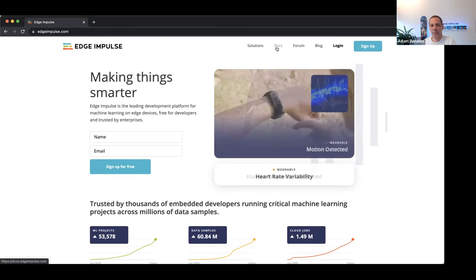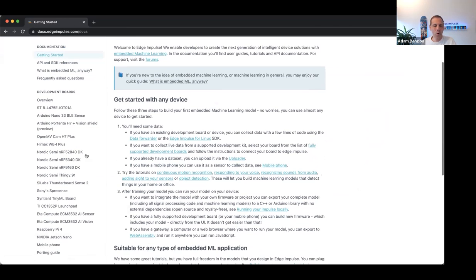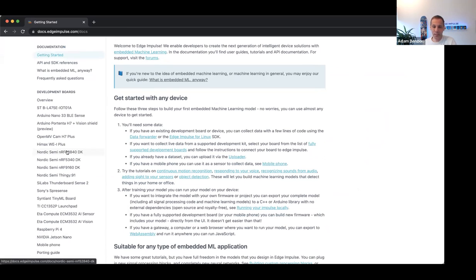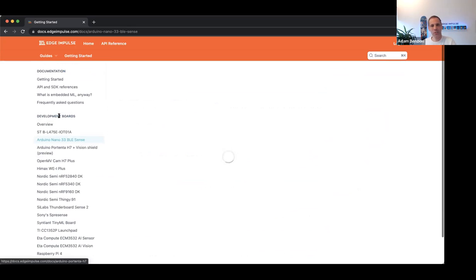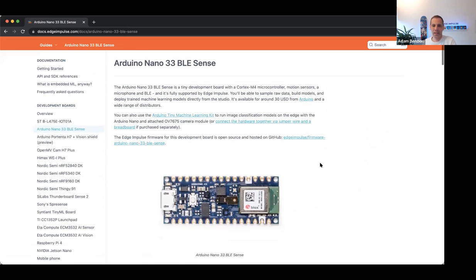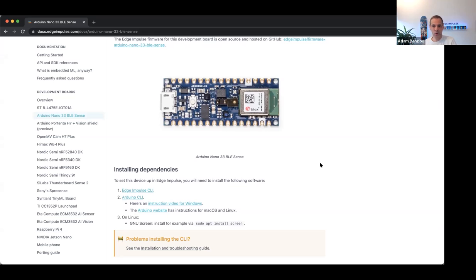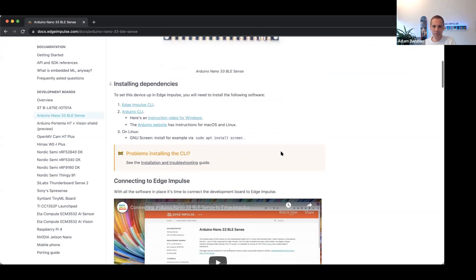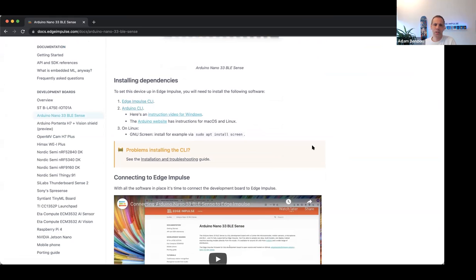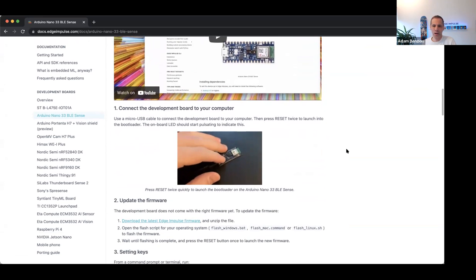And also, as Jenny mentioned, you can go to our docs area and really see all the boards that we officially support. We can work with any type of technology, but the boards that we officially support. And if you really want also to take that course that she had mentioned on Coursera, you can actually purchase one of these Arduino Nano 33 BLE Sense and try to do a lot more sophisticated stuff with this board by following the Coursera class. So that really gives you all the instructions, how to install the firmware and actually getting started and everything you need to know on really becoming an embedded developer.